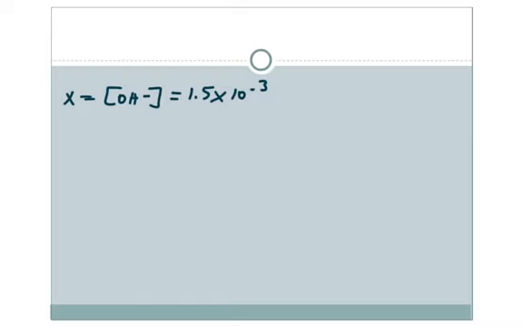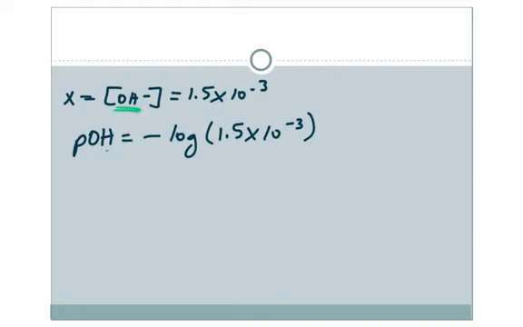So what we can solve for initially is actually pOH. We can't solve for pH yet because we don't have the right ingredients, but we do have this. So don't forget that step, that if you've got pOH or if you've got OH- ions, you're solving for pOH first. No problem. So we're getting 2.82 here. Again, a reminder, we have 2 significant digits here, which means we're going to have 2 decimal places here.